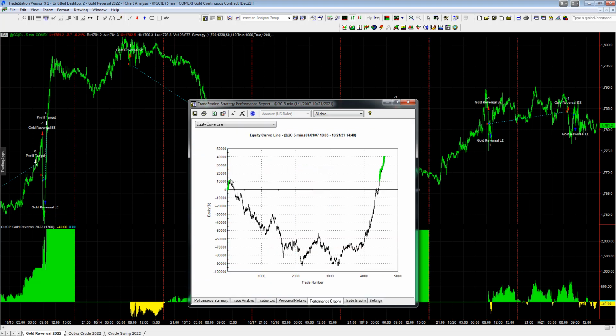Here is the equity curve. Not good to trade this before about 2017. Here's the 2017 time frame. It starts to do well, starts to accelerate, accelerates even more. And so the thing is, if you want to trade a strategy that trades frequently and trades the current gold market and trades the historical market, it's pretty tough to do.